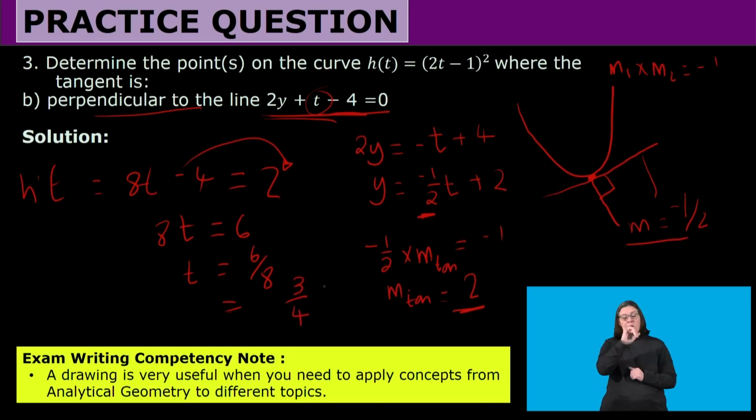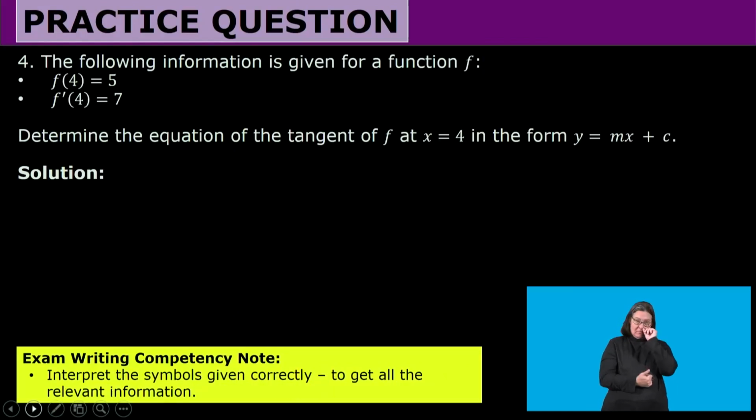And then to find the y value, you're simply going to take the 3 over 4, or the h of t, the function value, take the 3 over 4 and replace the t in there to work out what your answer is. And that will give you the point of contact. All right, so guys, I'm going to leave you to do that, to find out what the other value is, the dependent variable. And I want to have a look at the last question for today.